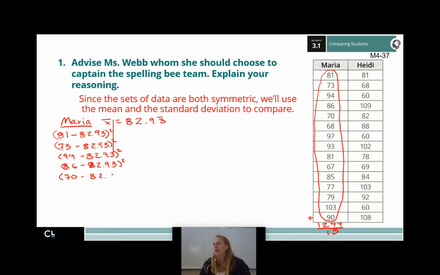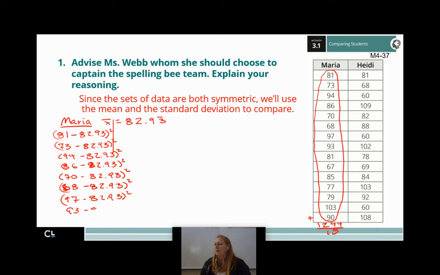You also need a lot of space. They gave you space in your book, and actually they did give you a lot of space, but if you need to bust out some paper to give yourself a little more space, that's cool. I get it. I'm already running out of space here. Where am I at? I did 90. I did 68, 97, 93.